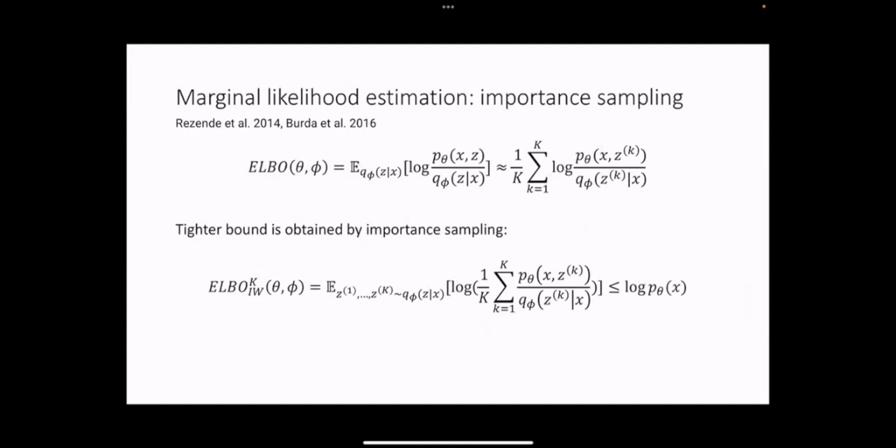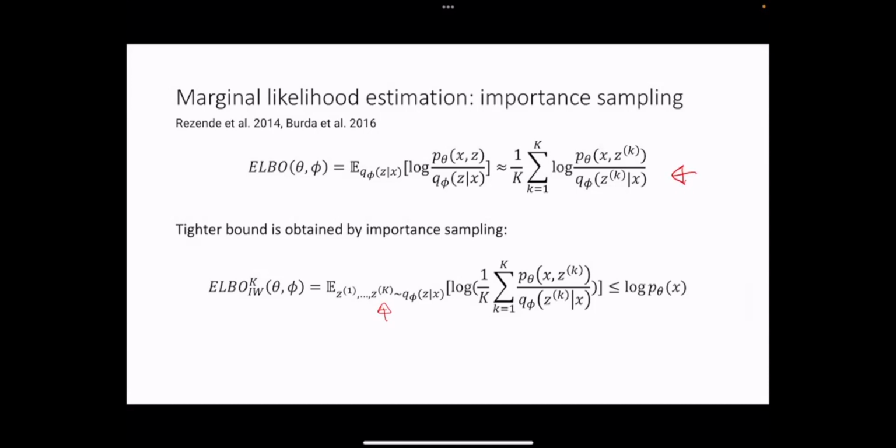We have this evidence lower bound, but for some cases, I want to have an estimate that is closer to the actual log likelihood. So the evidence lower bound is a lower bound of the log likelihood, but sometimes I want to get as close as possible. Sometimes I want to get the best estimate I can for the log likelihood of this model. And what they did in that paper by Danilo and also in the later paper is they defined, instead of this evidence lower bound that we've already talked about, an importance weighted evidence lower bound where you draw multiple samples from your encoding distribution and you sum them inside the logarithm.